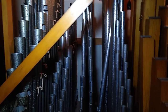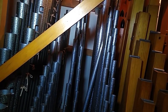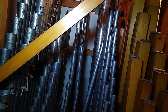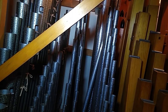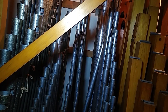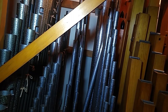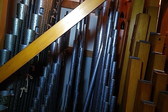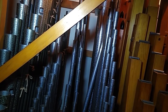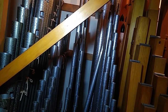Coming down. Whoa. What was that? What was that other one that sounded so bad? Hold it. Play the higher note. The one lower. No. Play the same note. Now play the same note an octave lower.